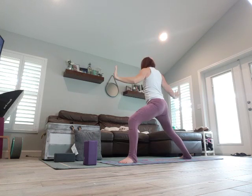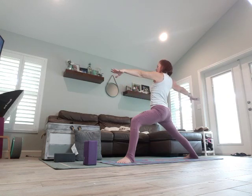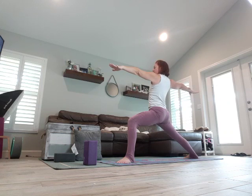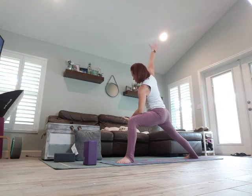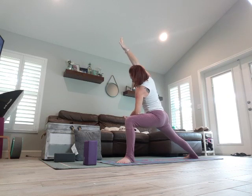And let's open up. Widen your stance, warrior two, arms come out. Make sure those arms are even. Looking over that middle finger. Humble warrior. Perfect line, fingertips to toes. 90 degree angle in that front leg. Breathing.